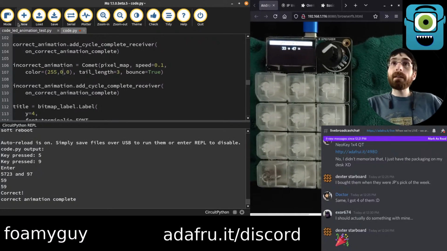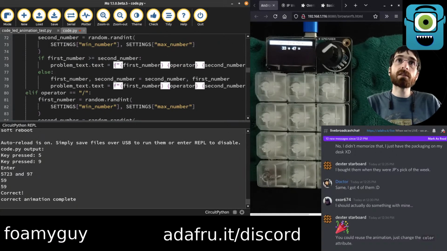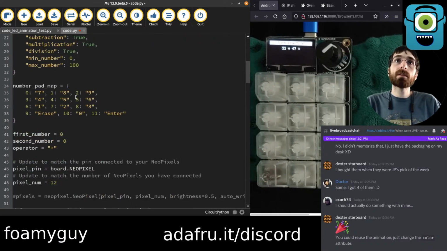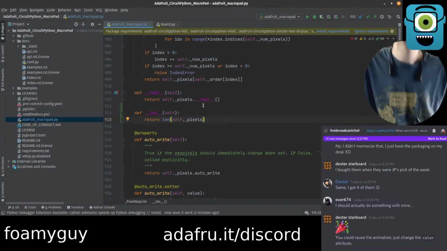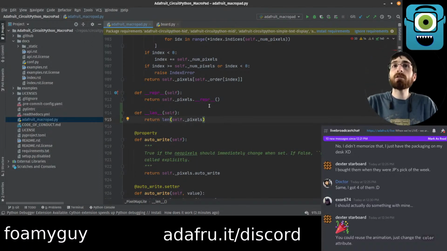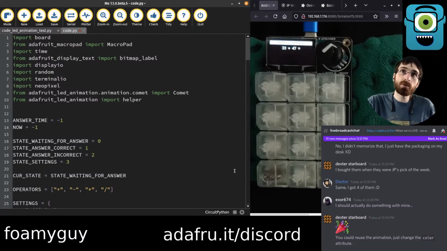Okay, so incorrect animation, we're gonna go red. And we want a different function. It's gonna be very similar. Oh, we should probably PR this, I guess, too. I just kind of hacked this code in here. I want to make my incorrect animation. Let's do the incorrect animation, and then after that, I'll stop working on this project a little bit. We'll PR that change to the MacroPad library, and then see what time it is at that point. Might wrap it up after that.